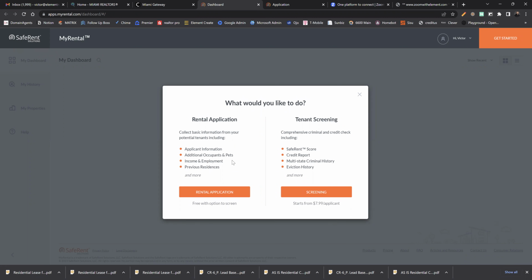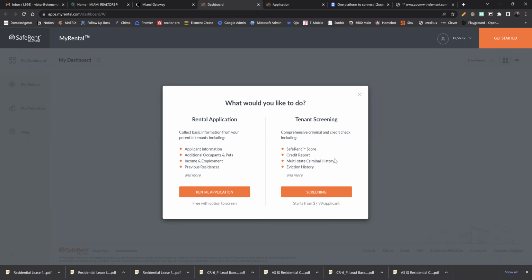So if you also need a rental application, which for most tenants, when you're going to submit an offer, you need a rental application. The landlord wants to know, who am I renting to? I don't just want their ID. I don't just want their credit report or background. I want to know, can I call an employer for references? Do you have a previous landlord that I can call for references? So if you want to do the rental application, you go through the left.